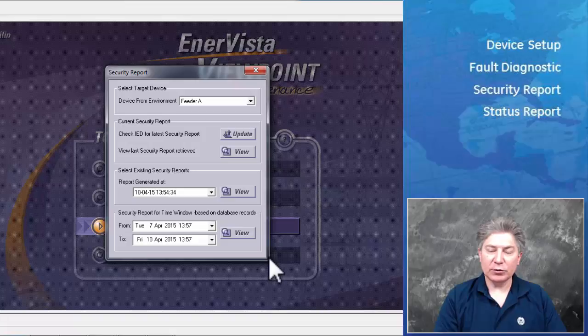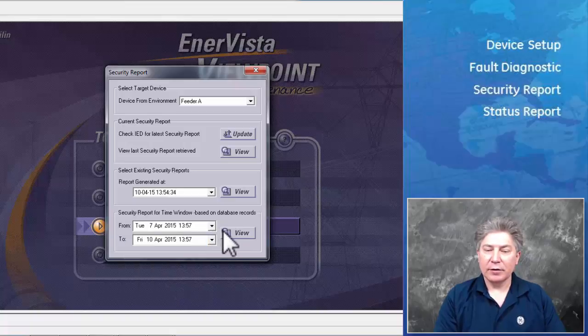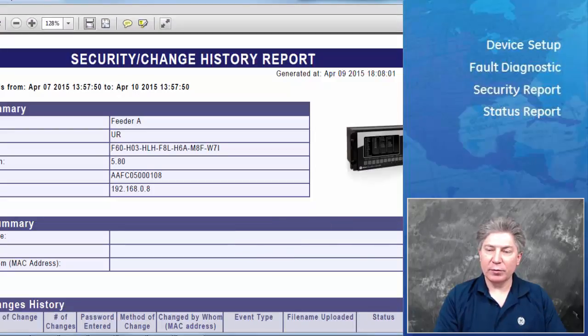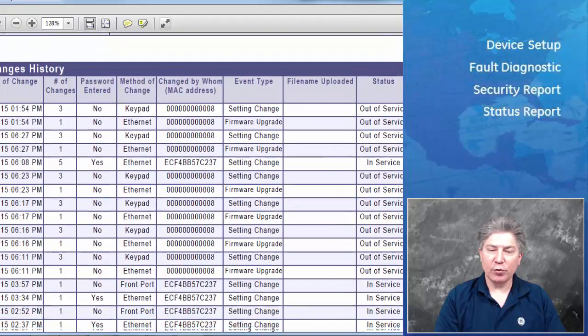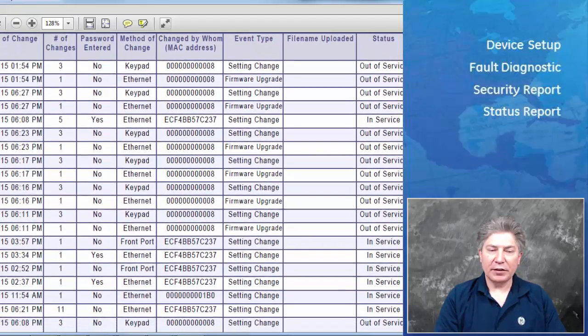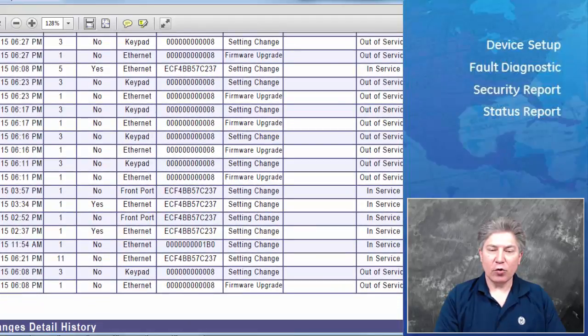If I want to look at what's happened, say further back over a longer length of time, I can go back as far as I want based on the calendar. So if I click on View, I've gone back 3 days ago. When I select View, then I'll be able to see every change that occurred within the relay in one large report. So everything that I was doing here over the past 3 days is now recorded.